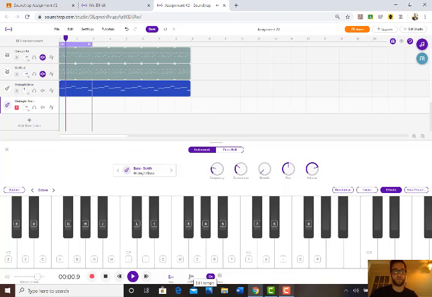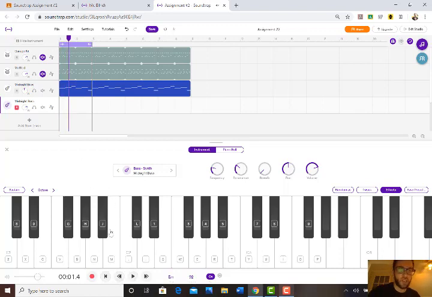Here we go. Confident. Practice as long as you need to.